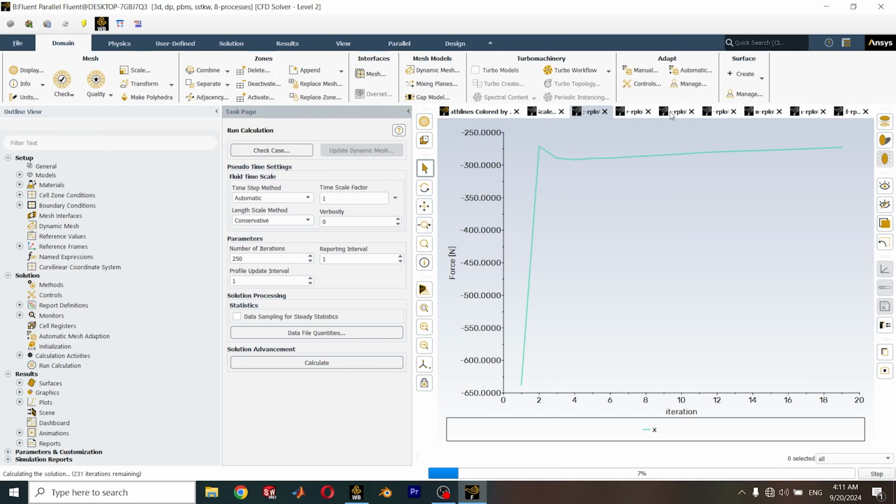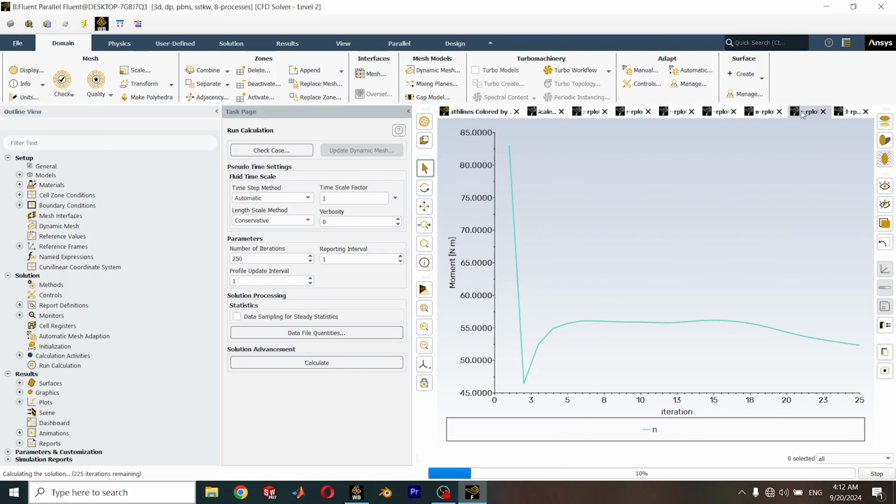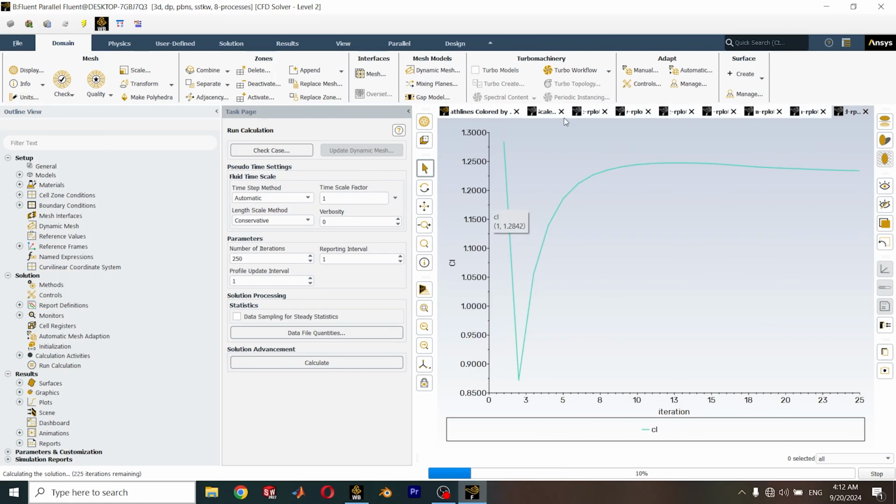Then after we collect all the data, we are going to convert it from the wind frame to the body frame. Okay. The lift coefficient looks good. Yeah, it's reasonable.